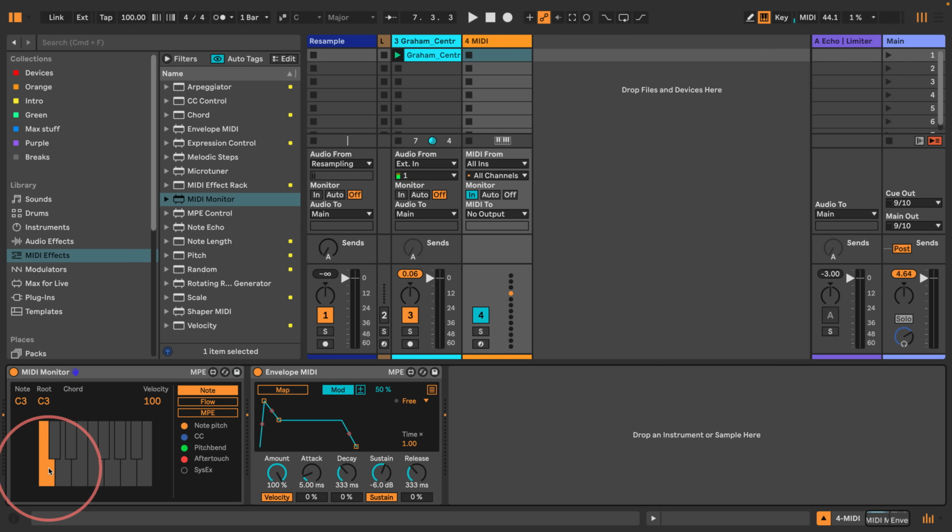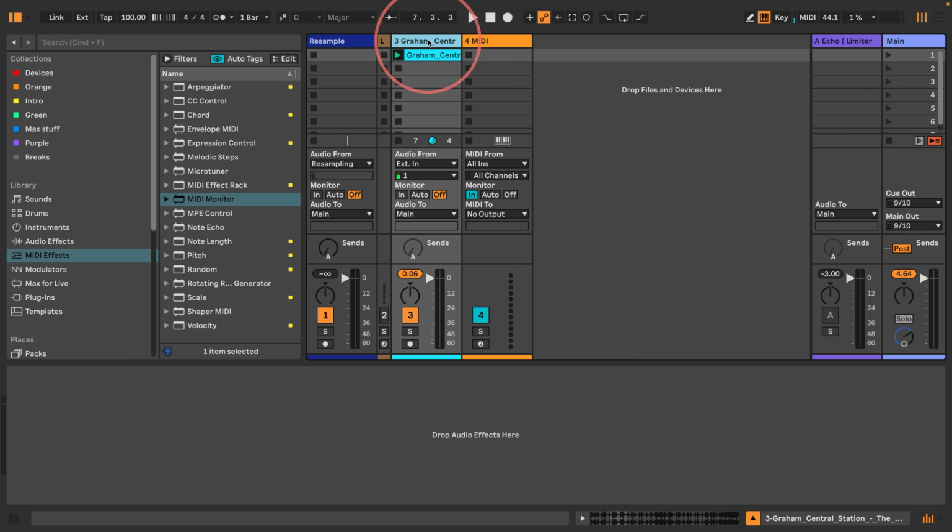So when I press this key, it's going to be one type of effect. When I press this key, it's going to be another type of effect. And then when there's no keys, it's just going to be the dry signal. So let's concentrate on the dry signal first. Let's turn this Envelope MIDI to remote. Let's turn the velocity off, attack down, decay down, sustain up, release down, maybe a little bit of release. I don't think it really matters.